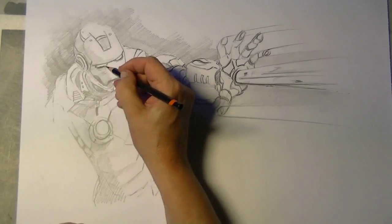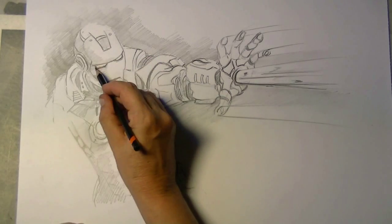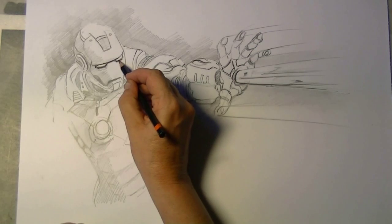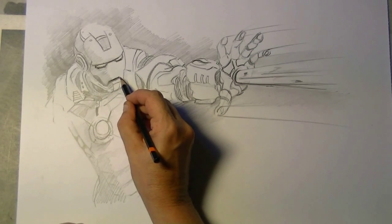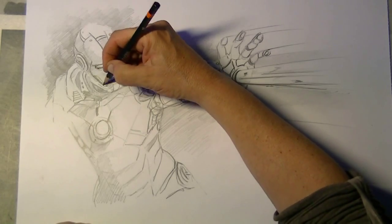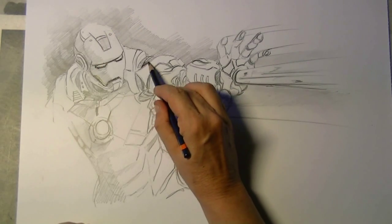Here you can see me shifting towards my 6B pencil. I will hold my piece now for a little time, just let you watch, and I'll be back with you in one moment.